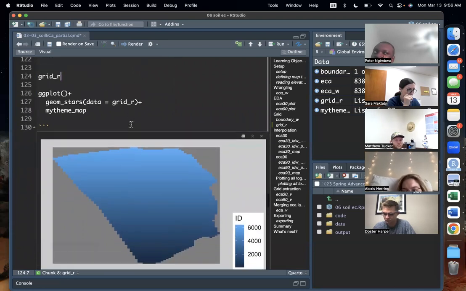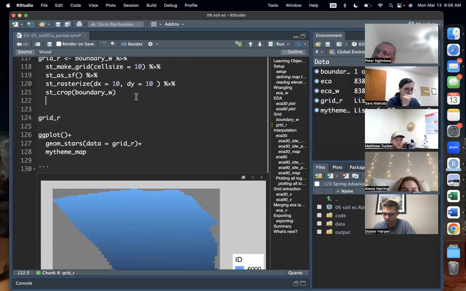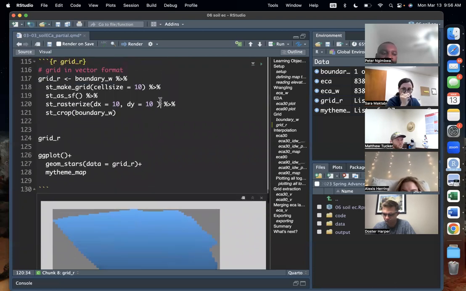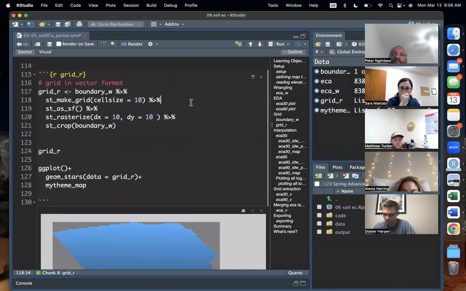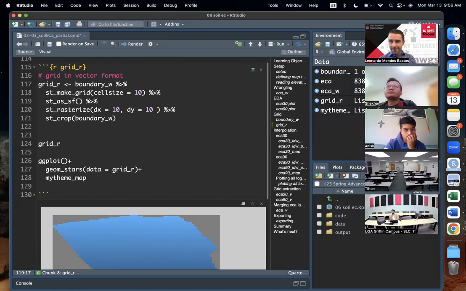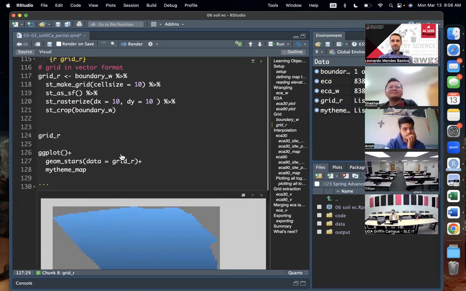Yeah, I have the pipe in and it's still just giving me the square. I had to run that first part of the chunk separately from the grid. Yeah, I'm running mine separately too, but it's still. And then I could run the whole chunk. Okay, that's kind of odd. Well, mine, oh, okay, I got it. Never mind. I don't know what I did different, but it works now. Okay, sorry. No worries. Was everyone else able to visualize this?